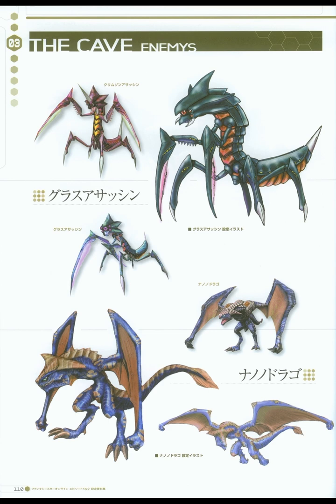This page, titled The Cave Enemies, showcases enemy designs found in cave environments. It features 3 distinct enemy types: Crimson Assassin, Glass Assassin, and Nano Drago. For each of these enemies, the page provides 2 illustrations, a standard depiction and a design illustration, likely showing the finalized or official design for the game.